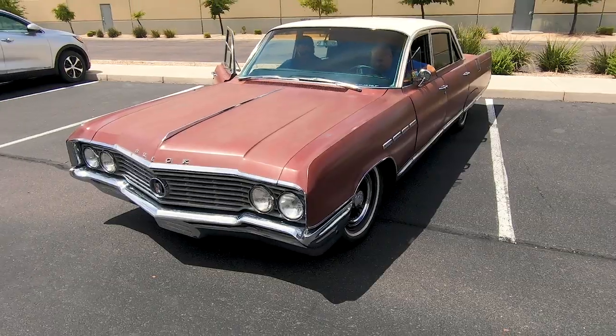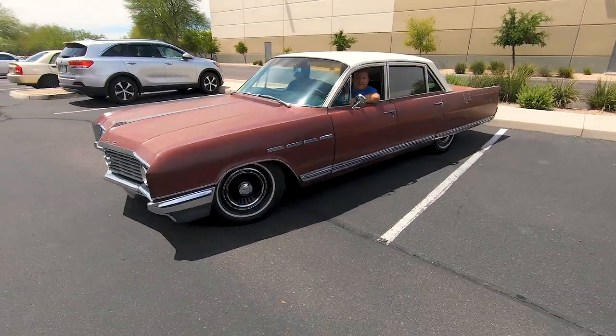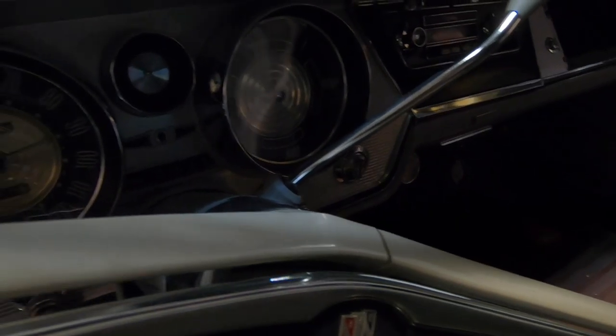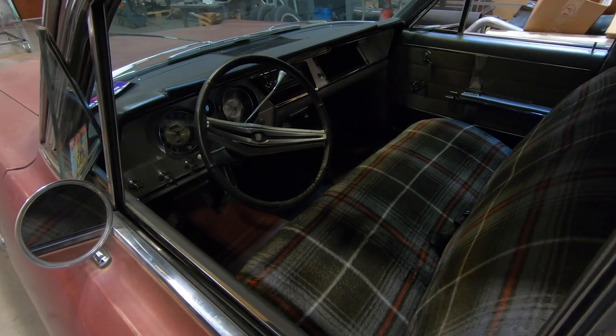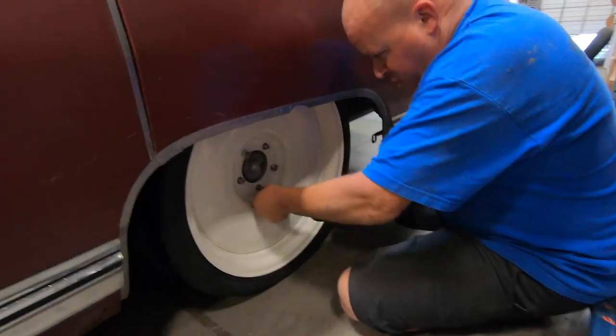These wheels are going on a Buick Electra 63 that he's got bagged, and the only thing that he really wanted was something that looked cool, something that looked old, that gave him that big hoop. It's a really cool wheel, man, and it's going to be a really cool car. Hopefully we get to bag the rear of it for him, like he was looking at. So I'll have that car in here just in a couple of days.